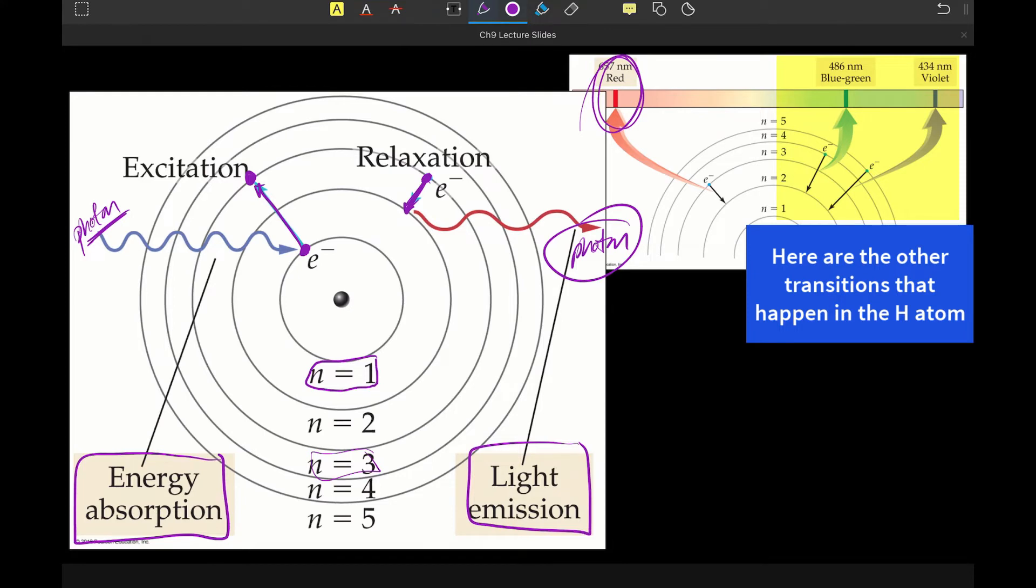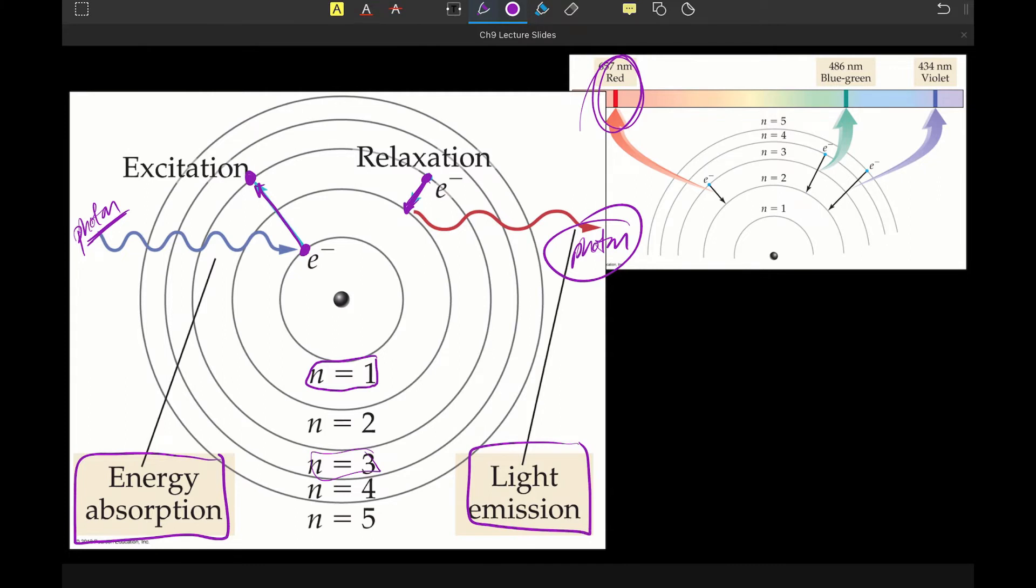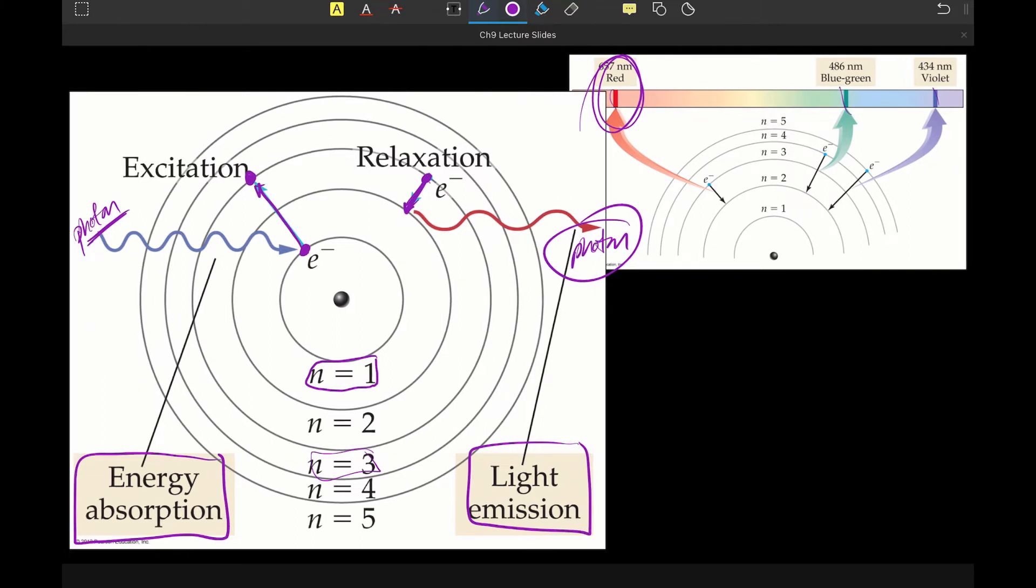And so this is what's happening inside the atom. Electrons absorb energy. When they relax, they give off energy. Point is, all of this corresponds to the Bohr model, in that electrons have energy levels that are permitted, quantized energy levels. And your book likens it to rungs of a ladder in that you cannot be in between those spaces, but on any of those rungs. And you can go up or down. Energy is required to go up. Energy is released when you go down.